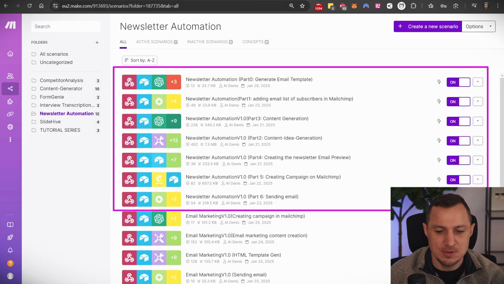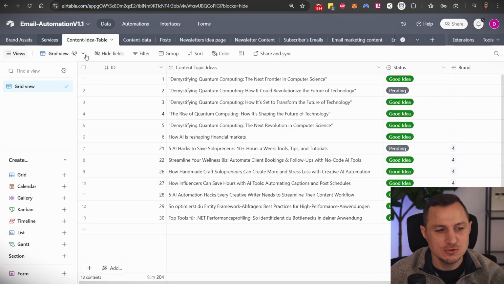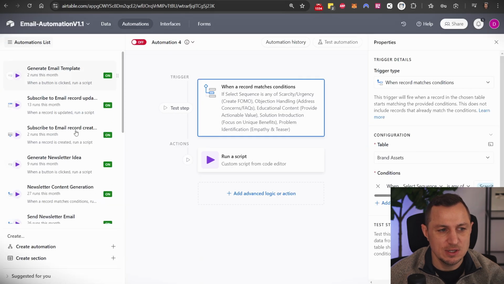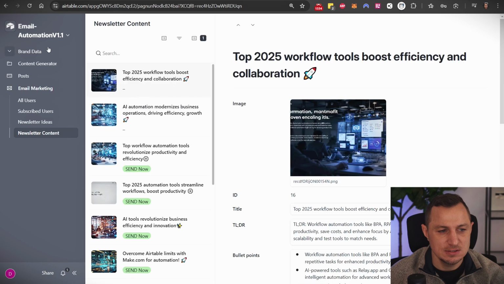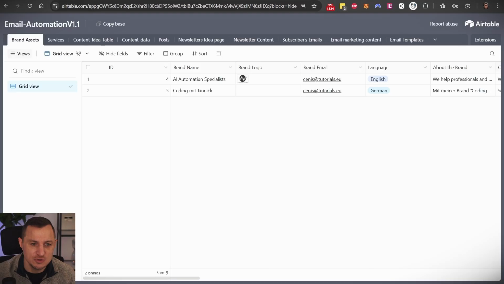We're going to step by step build out these automations here because they will be required to achieve all of those steps for us. Therefore, we will also need to set up our database as well as the automations and the interface. So let's get started. Let's look over the automation.